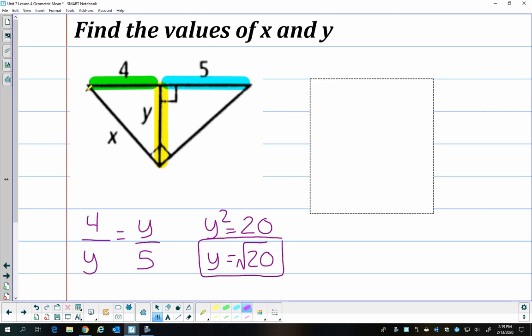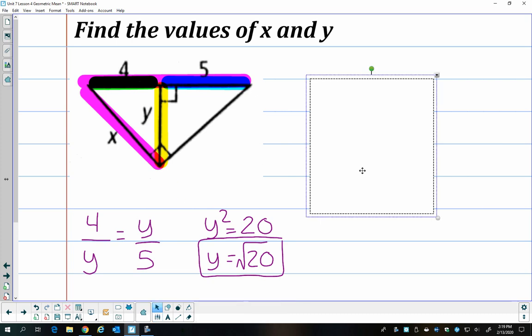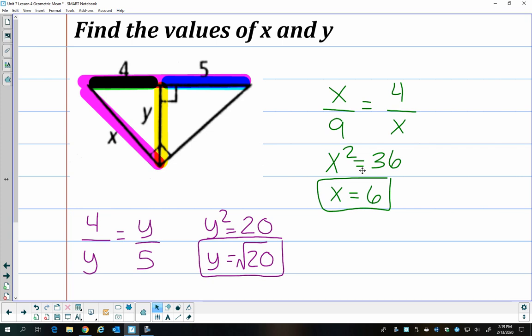I also have the hypotenuse of my smaller triangle, and I can divide it by the hypotenuse of the bigger triangle. And I have the short side of the smaller triangle, and I can divide it by the short side of the bigger triangle, and I can get this proportion, x over 9 equals 4 over x, and get that x is 6. Now, once you find x or y, depending on which one you find first, there is another way to find the second variable. I don't want to go through it on here, but it's a totally acceptable way, and I'm curious to find out who figures out that way, because maybe it's a little bit quicker.